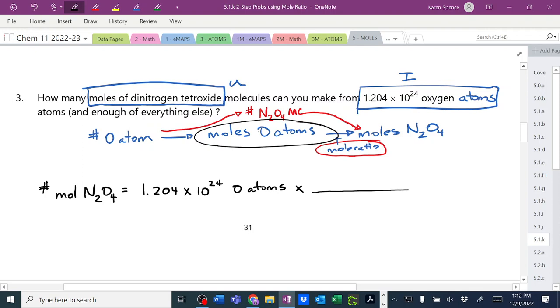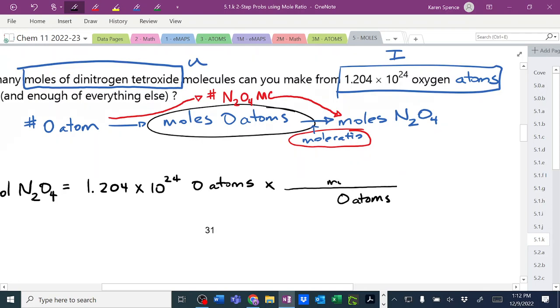Now here we're wanting to convert into moles of O atoms. So we want to cancel number of O atoms and find moles of O atoms. What numbers go in there? 6.02 times 10 to the 23. Does that go with the mole or does it go with the O atoms? O atoms, 6.02 times 10 to the 23 O atoms for every 1 mole of O atoms.